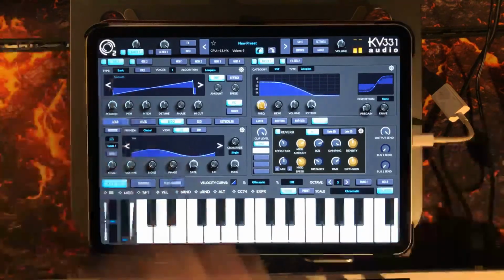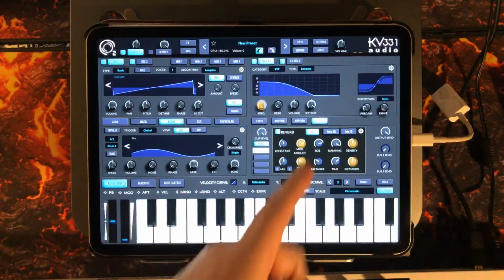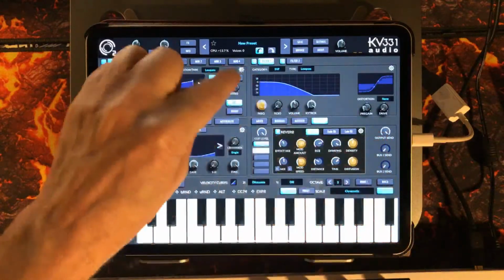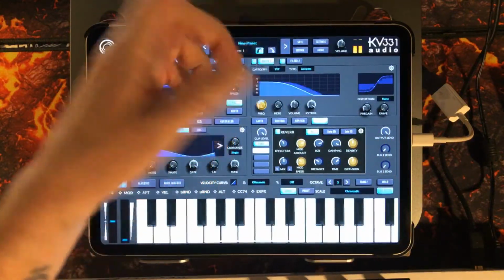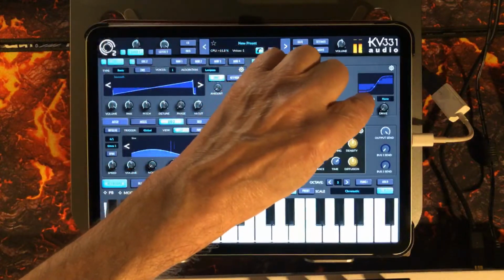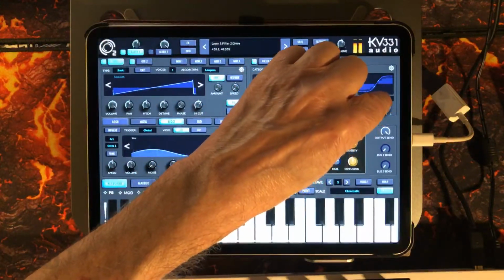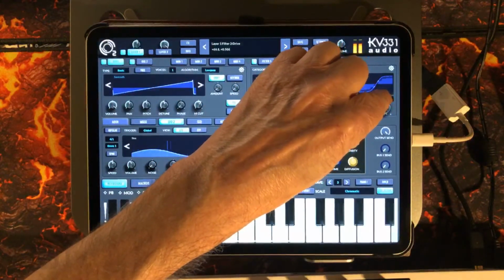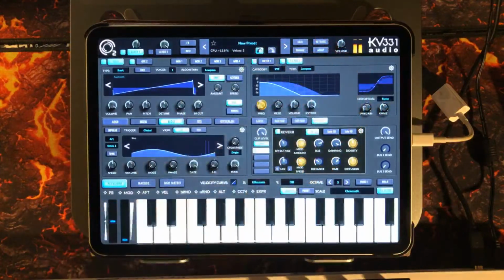Okay, don't really need to do anything more to that. Maybe a little bit of distortion on the filter, on filter 2, I think. That's nice.